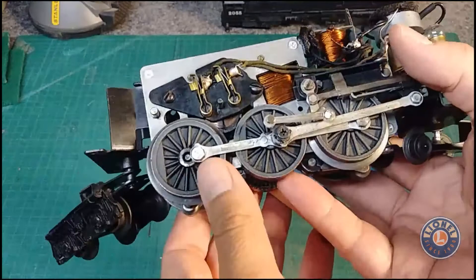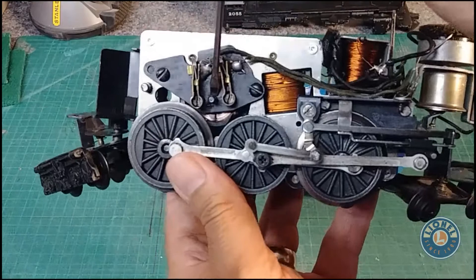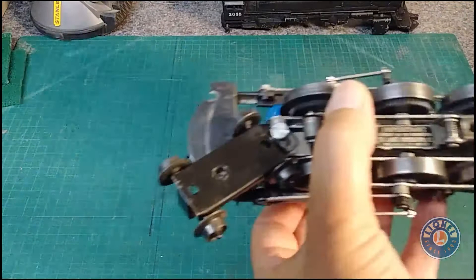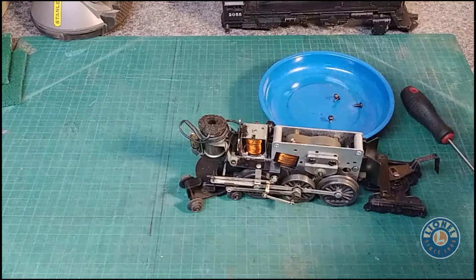The only places I put oil — everybody's got their own methods — but I put a little dab of actual oil here and then on the other side on what people call the bearing plate, right here. Then on the actual gears I just put a little dab of grease, and I use petroleum jelly for that. Let me get the grease first and we'll do that, then get her all back together and back on the tracks.